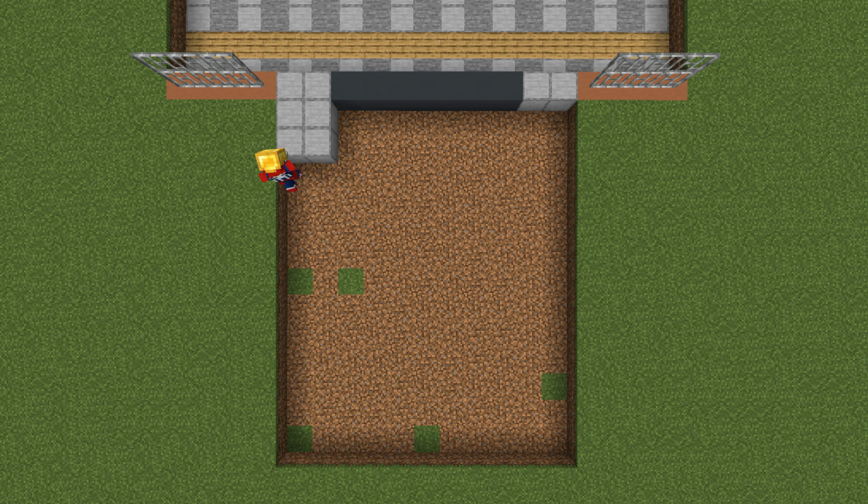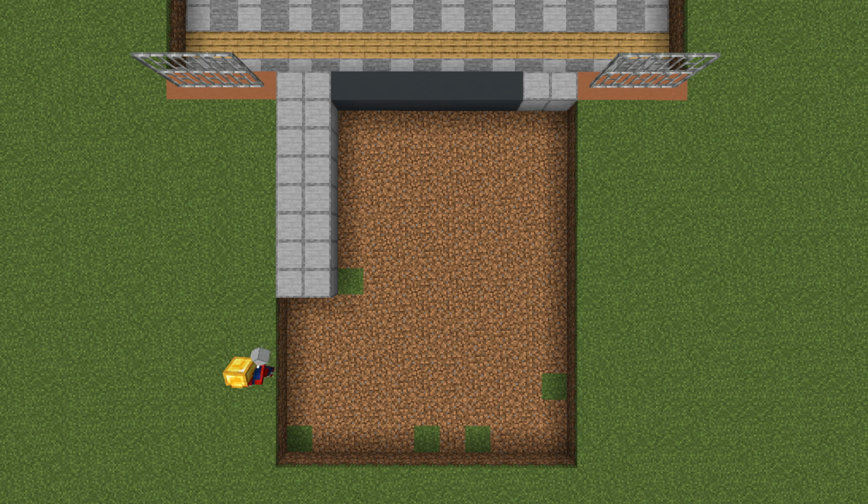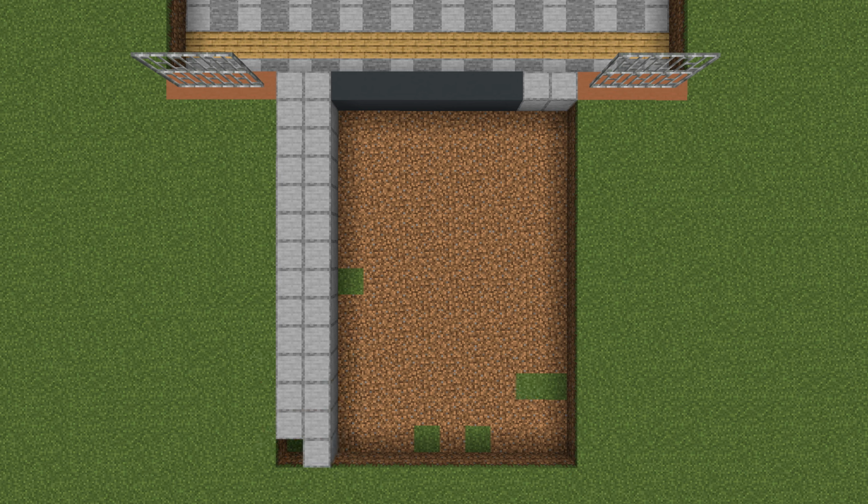We then want to extend the rows of smooth stone all the way across.